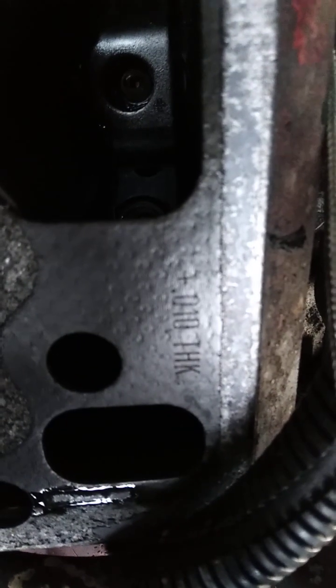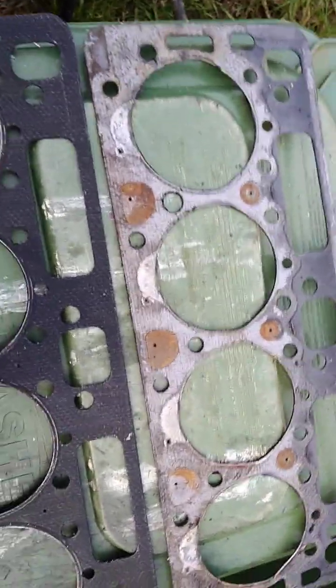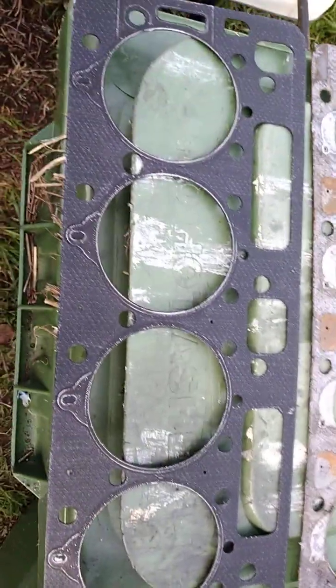That's where the gasket blew too. If that port wasn't there and it was just blocked off, maybe I wouldn't have even noticed — maybe that's why they did it. I've got some algae growing in there already, this thing not running for almost a month. I didn't know the gaskets I had on there were the 10-overs, the 10-thick. Maybe that's also why the gasket blew — the thicker the gasket, the weaker it is. Honestly, you're not going to lower the compression all that much. Standard thickness versus 10-over — marginal difference.